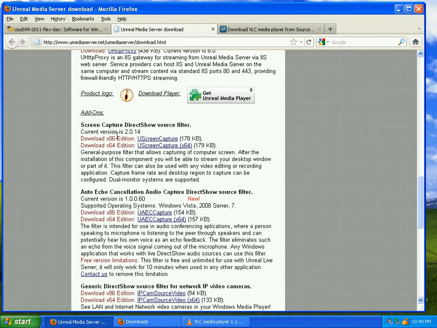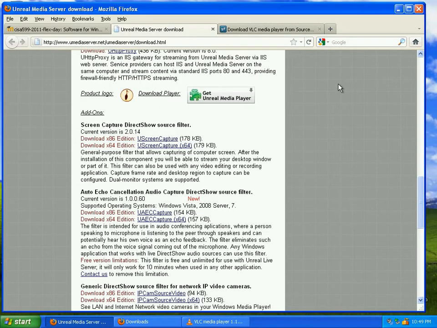Now this part here we have to be careful because it is available in two versions. It is available for 32-bit systems, which is the x86 edition. It is also available for 64-bit operating systems, which is the x64 version. This is only a part of the VLC installer. We'll go ahead and minimize, or just switch back to here.